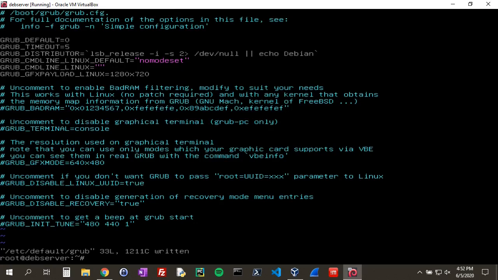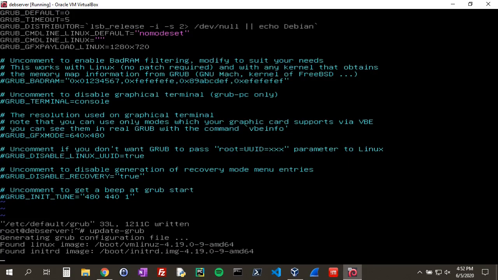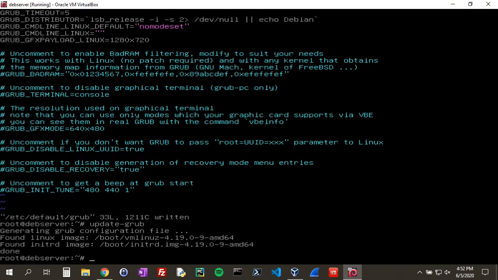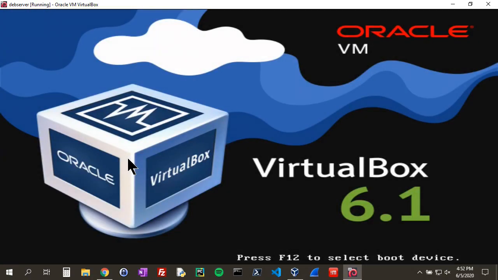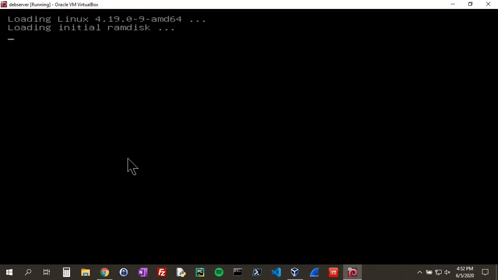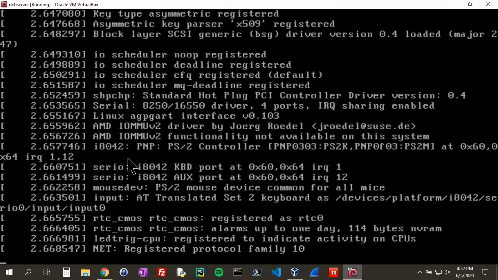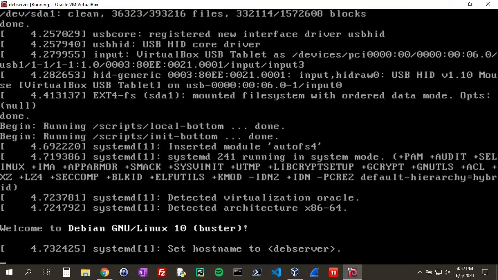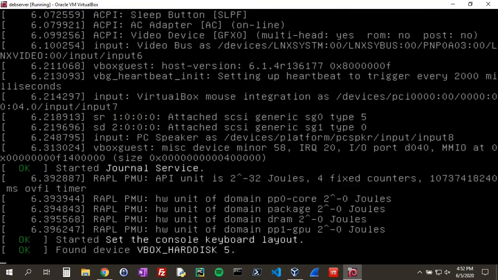And then we have to update the grub. So we'll do an update-grub. That's how you do it on Debian. Nice. And we're going to reboot the server and see our changes and see if it looks a little nicer for us. So this is just an extra little trick. If you're working in the console, make it look a little bit better. And you can choose what resolution you want as long as grub supports it. And you can already see that the font is way better, much more visible.